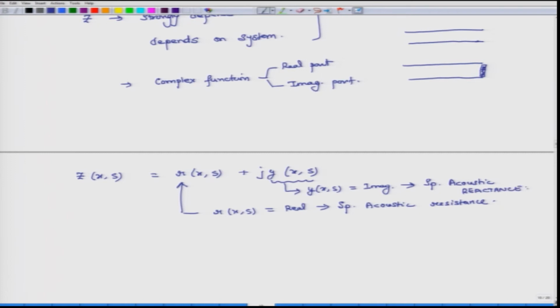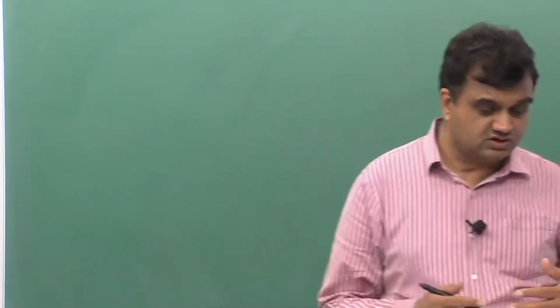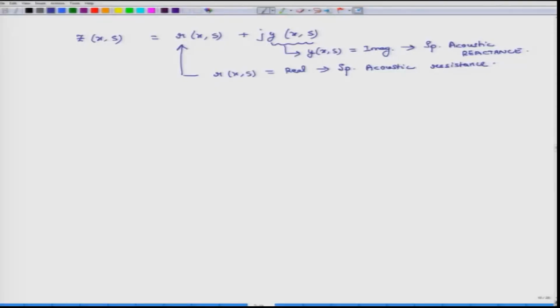Okay. So, Z can have a real portion known as a specific acoustic resistance and an imaginary component which will be a specific acoustic reactance. So, understanding this is important because as we start talking about noise, we may run into terms like impedance, and impedance may have complex values. If we have this kind of a background, then we will have a better appreciation of what all these technical terms mean. So, this is what I wanted to discuss in context of impedance.